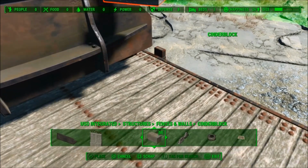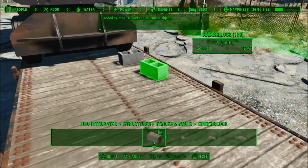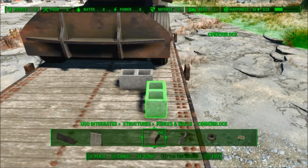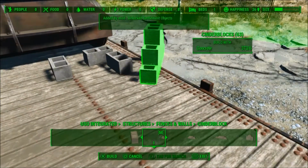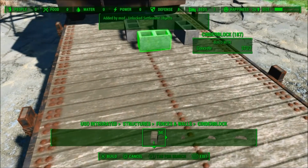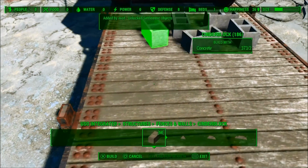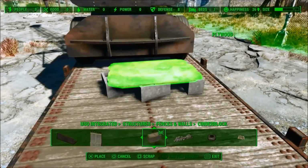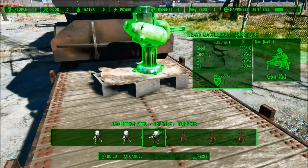So here I just very quickly, or not very quickly, it's sped up footage, I just put in a small turret stand, using I think 5 of the cinder blocks and just a wooden piece on top of it. Simple is often better if you ask me.